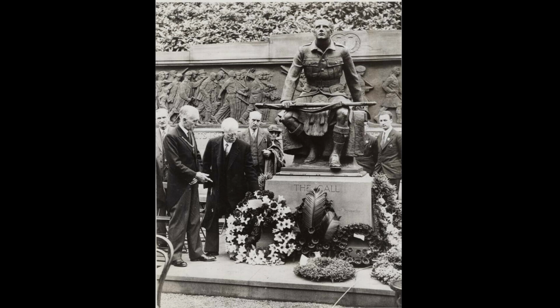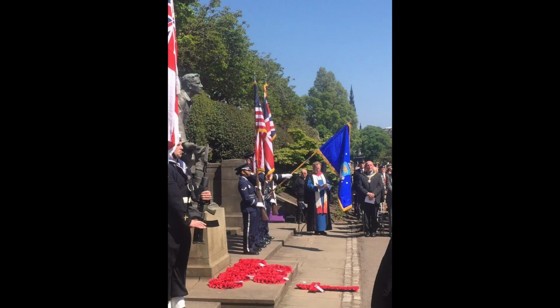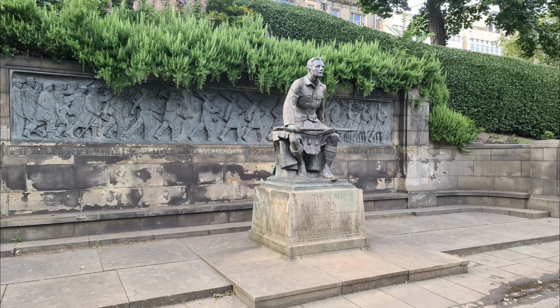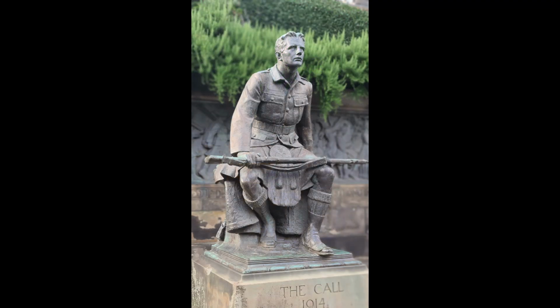There is an annual remembrance service at the memorial attended by the US Consul in Edinburgh, and often there are US service personnel in attendance. But for the rest of the year, most of the visitors or local shop workers who take their lunchtime breaks on the nearby benches are unlikely to know of the symbolism or the history of the memorial. How many know that they are in presence of a national memorial, raised to honour the huge sacrifices of our small country over a century ago?